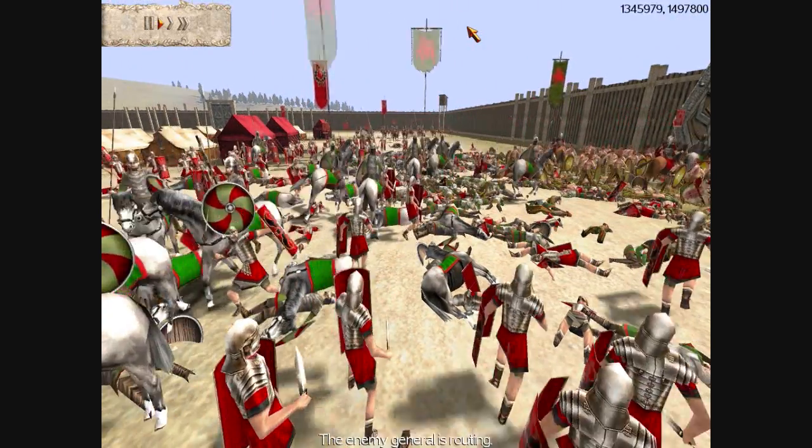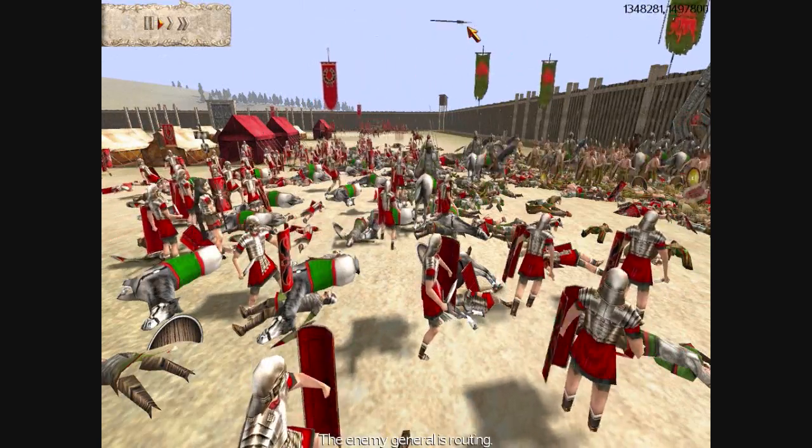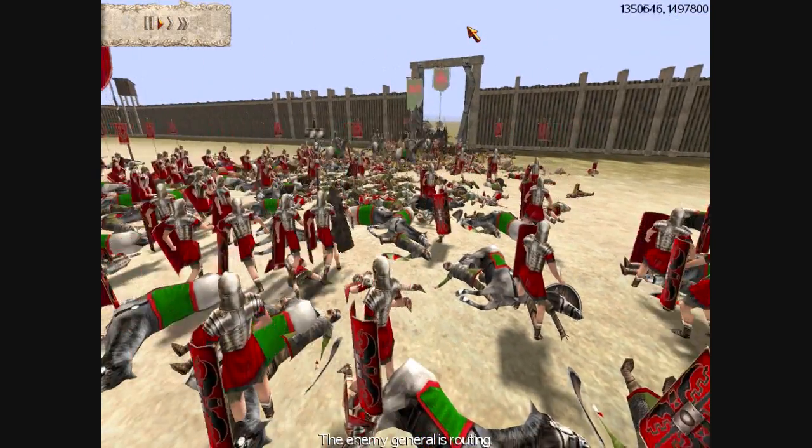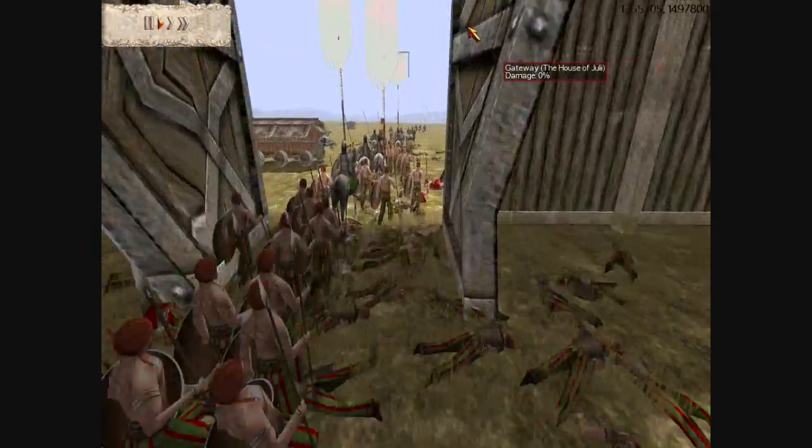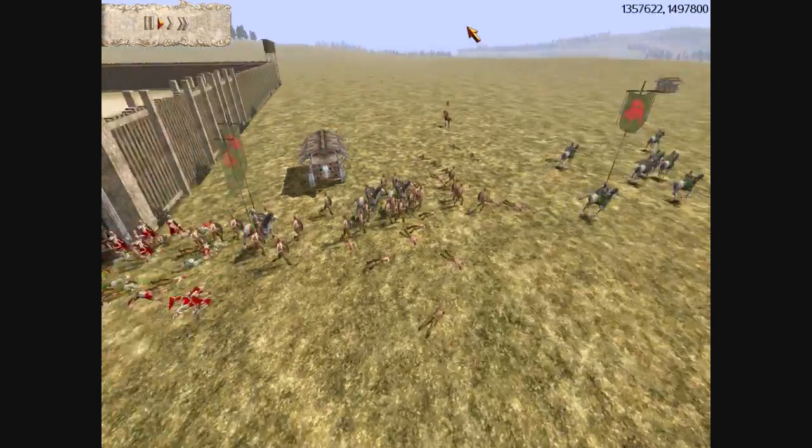The enemy general flees. All right. Press forward. The enemy general is retreating. His army is broken too. And I guess he got away from my legionnaires. But yeah, my opponent still has troops outside the fort. I'm gonna pursue them out.